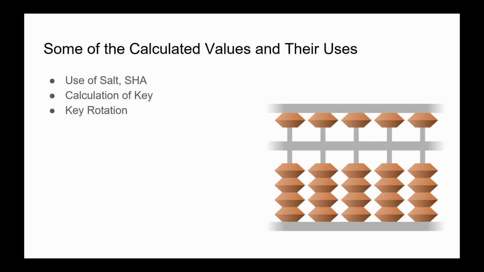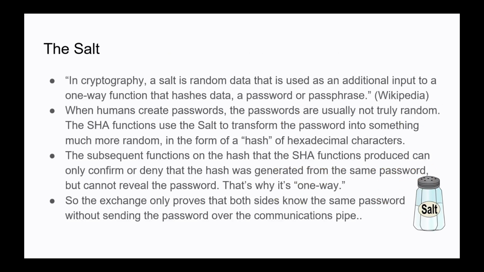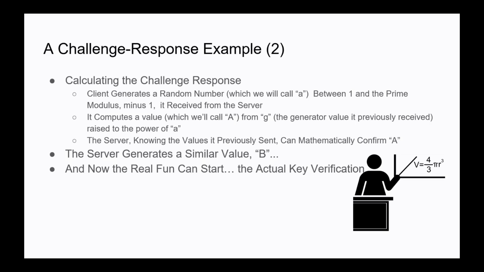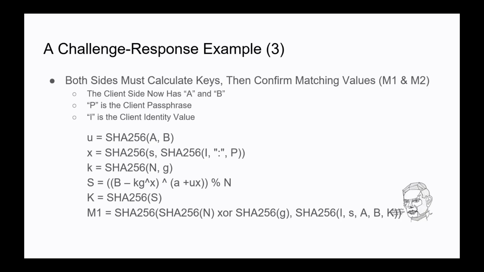Okay, in this final section, we'll show you some of the calculations, but to not bore everybody to death, I will just glance at the slides really fast. Anybody that wants the details, we have the link to the RFC. You can read it in its entirety. First, we talk about the salt and the calculation, the key rotation. We mention some more things about the way the salt is used. Then we give you some examples of how to do a challenge response for steps 1, 2, and 3, and an example from the other side. And then here's the really neat and gritty math around the M1 and M2 calculation. These are all standard algorithms that were glued together in a way to keep it secure and to make these things work properly.